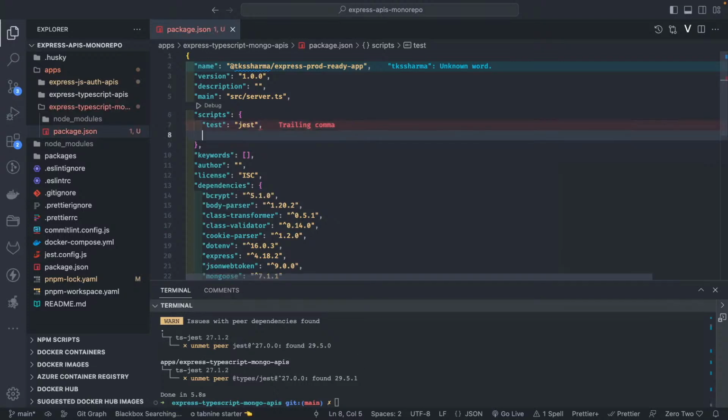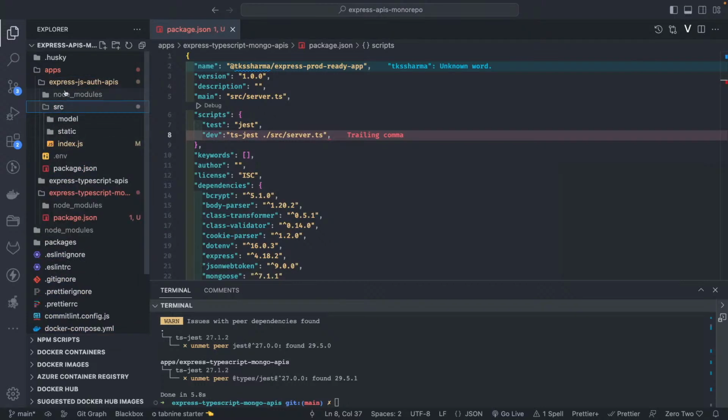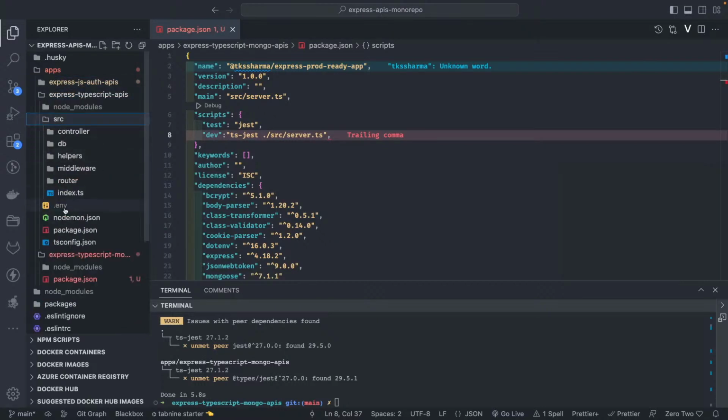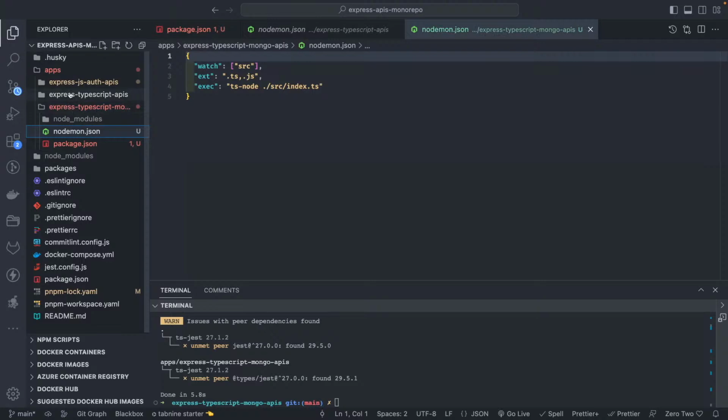Jest is a test runner, that is enough for doing everything. And for running dev, you can use nodemon. For that we need to create a nodemon.json, or for dev we can use this ts-node command, which will keep running whenever you change the code. Or if you just want to run the TypeScript file, then you can do it like this: server.ts. So this is the dev command, but it's not watching. For that you can also create a nodemon config. Nodemon we created in our last code, I can just copy the same. So here I was using nodemon.json, I can use that, and this is src server.ts.